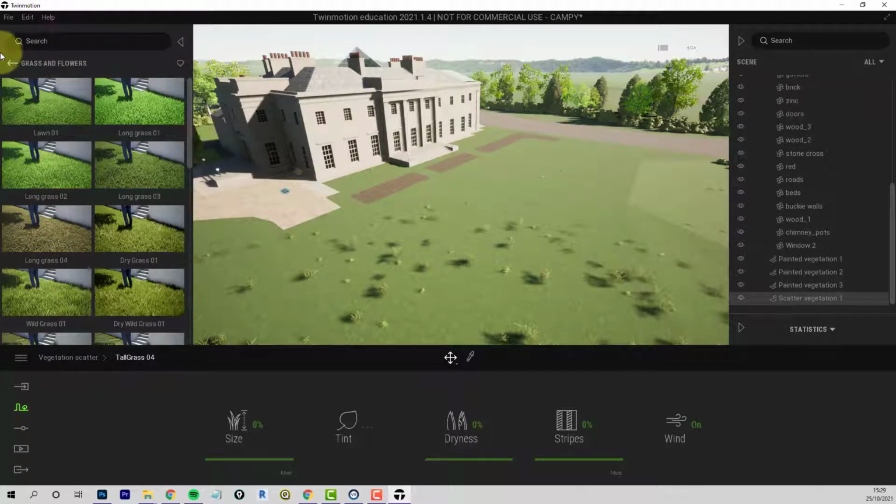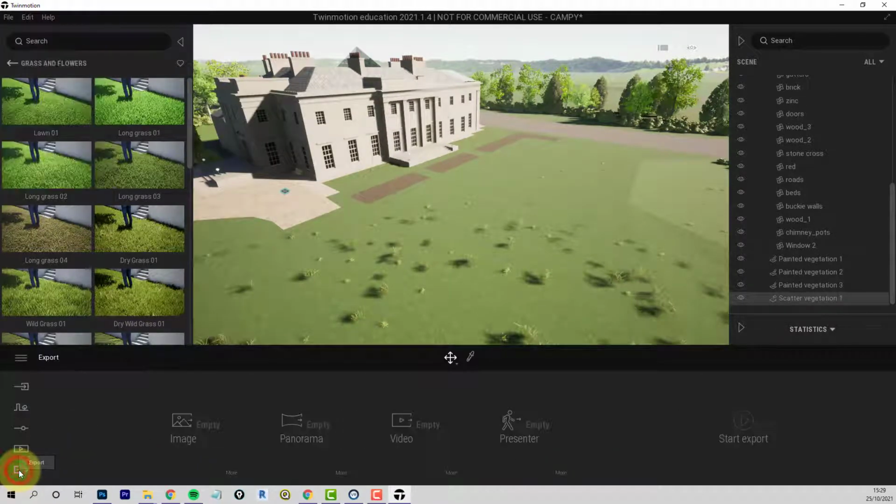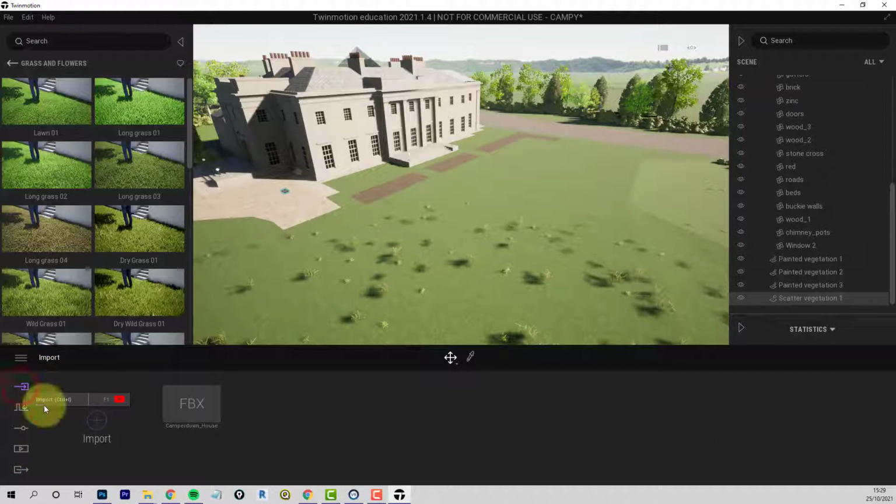Okay, so let's now bring in the sculptures. So we go file, import, so you can either go import here or you can import at this point. These files stay there, but you don't have to keep them. That can actually be deleted. It doesn't lose the software. The house isn't going to disappear if I delete it here. It's just the reference to the file.